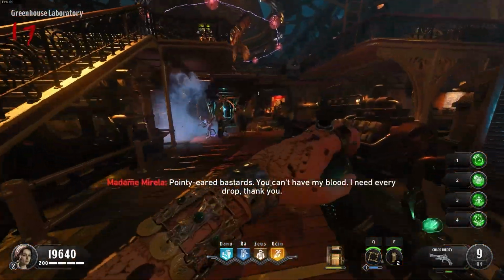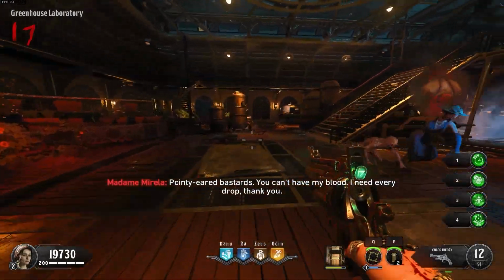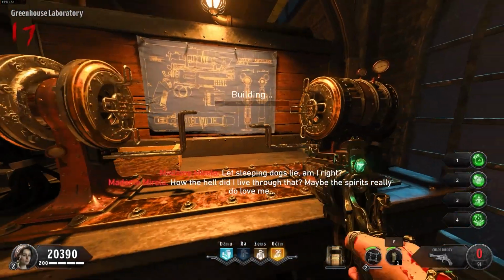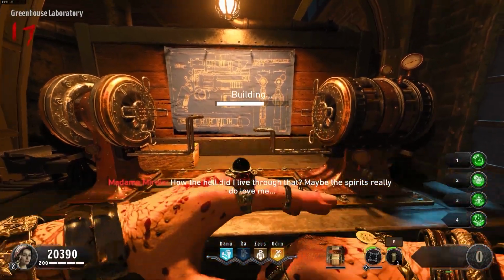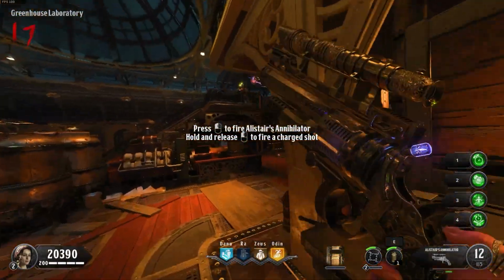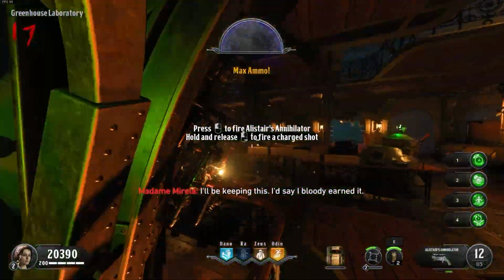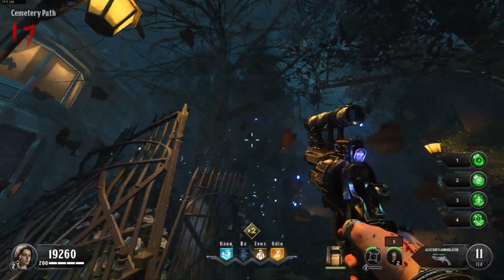I just did one, and then everything got too hectic. And then werewolves are going to spawn, so be careful of that. And then once you see a screen flash, all zombies are dead, so you can actually craft your Annihilator. And then always remember to pick up these tablets, and it always is going to give you a max ammo.